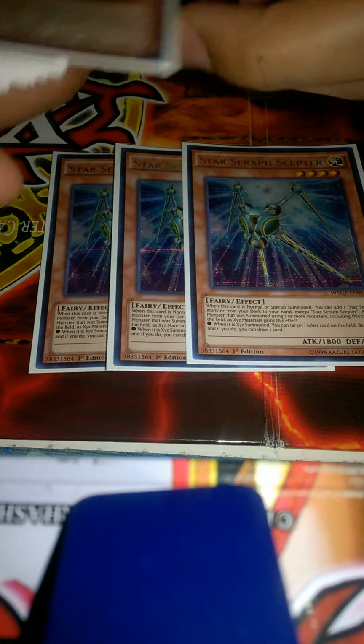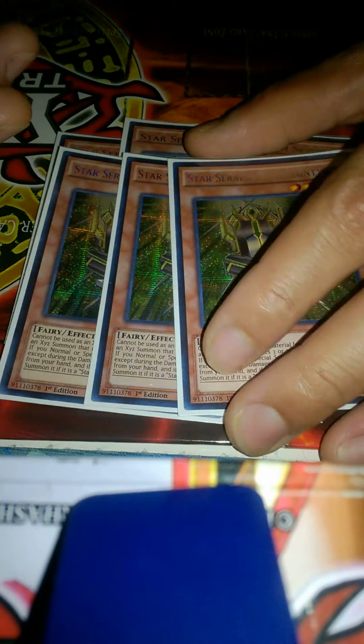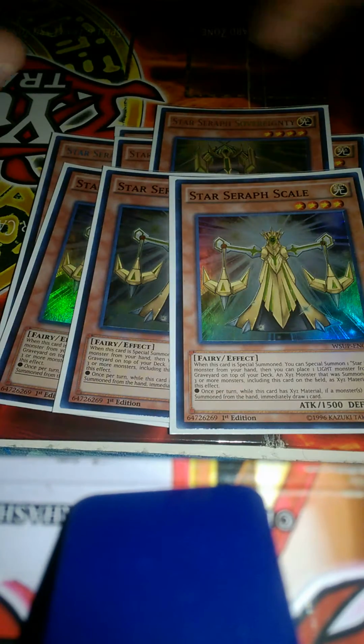Triple staff, of course, the standard. Pop a card, draw a card, searcher, broken dude. And triple chair, because Scepter Sovereignty is like the craziest Star Seraph combo ever. Running pure Star Seraphs gives you access to more combos than just the one that everybody knows of. And 3 scales. Scale adds to the combos.